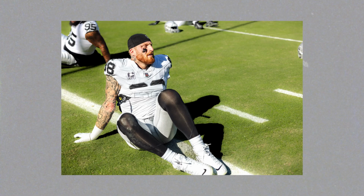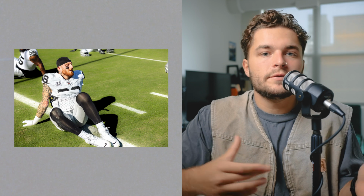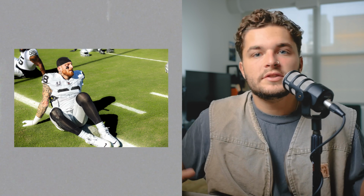My favorite photos from Bears versus Raiders this past week, but when you're seeing this, it'll be a few weeks ago. First one we're going to talk about is during pregame. Now, Maxx Crosby is one of those players that I knew has a unique look. He's all tatted up. He's super high energy, so I knew I had to get some good photos of him. So right here, we see two shots of him.